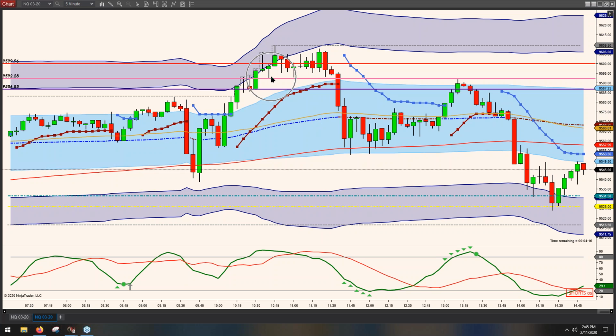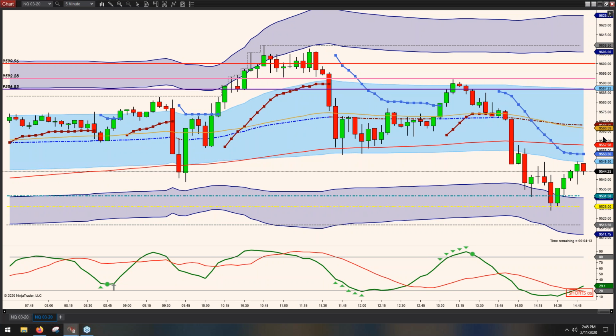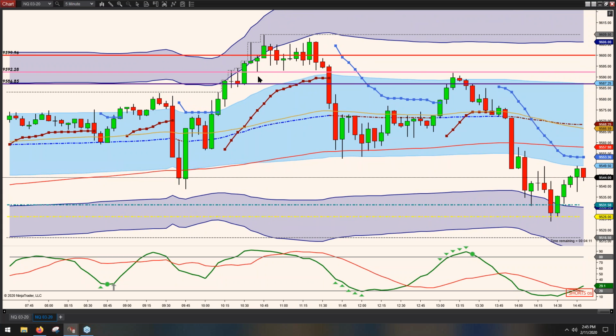So what we're looking for is a big bottoming tail with the majority of the candle pushed up toward the upper third, or a big topping tail with the majority of the candle pushed down to the bottom third. Now, in areas of the high of the day or low of the day, you want to make sure that you have momentum going in that direction.